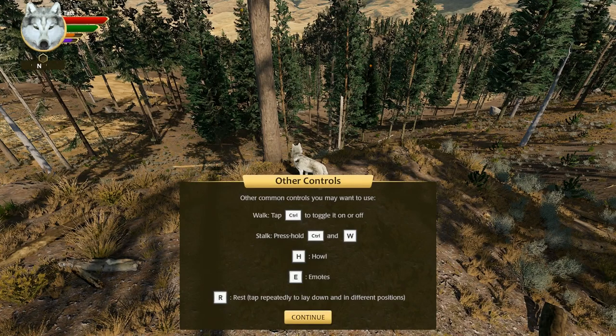Other common controls you may want. Tap control to toggle it. To walk. Stalk. Press control and W. Emotes. R. Rest. Tap repeatedly to lay down in different positions. Hold control and W to stalk.